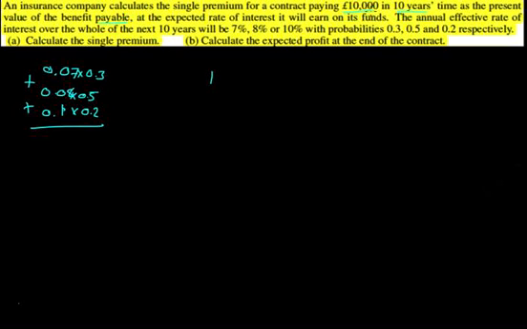This is the £10,000, this isn't the present value of it, we're going to find out what the present value will be. So that's going to be £10,000 divided by 1 plus whatever rate we get over here to the power of 10. And that'll equal our premium in pounds. So let's see what that is.